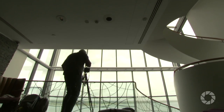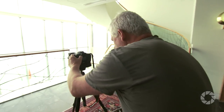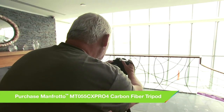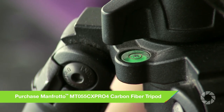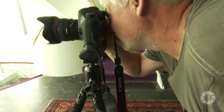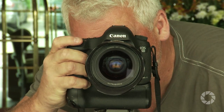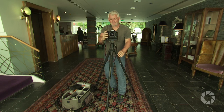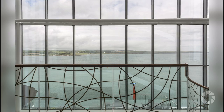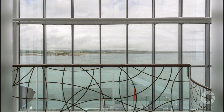Tip four: get it straight. Ensure that all vertical lines in the interior are going straight up and down, not converging at the top or bottom of the frame like a railroad track running off in the distance. Work off a tripod and make sure it's level. Keep the lines of features like doors, bookcases, and windows all parallel with the image frame. If the lens is tilted forward or leaning back, the interior will look like it's falling away or falling over. Vertical correction is one of the most important aspects of interior photography. When taking images, if you think you need to correct the vertical in post, make sure you allow enough room around the subject for cropping.